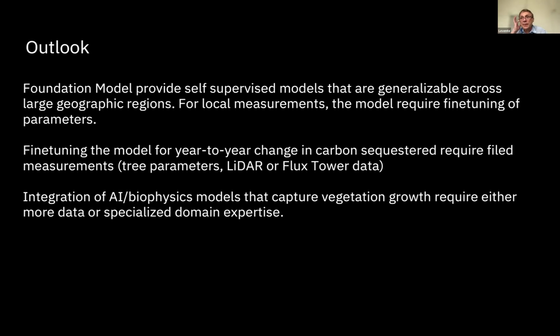And obviously, I think that the final message that you should take away is that there are all these measurements, but at the end of the day, some of these AI tools and methodologies are going to be extremely important, because you need some way to automatically produce some of these results, which could be used, for example, to enable a carbon trading market, or just to better understand what the carbon exchange is between the atmosphere and the land cover.